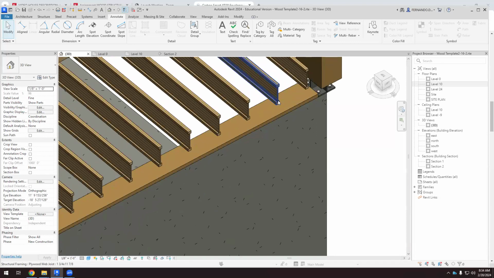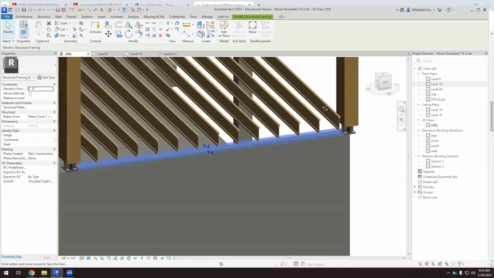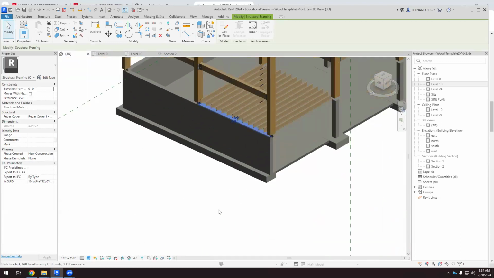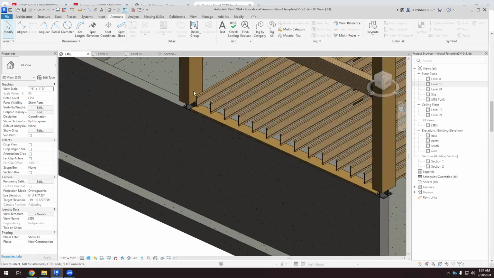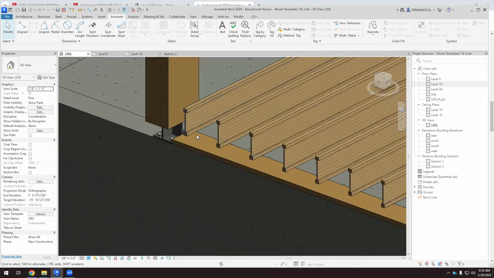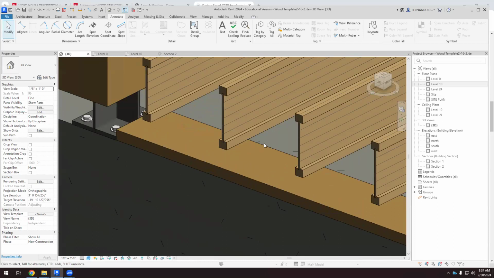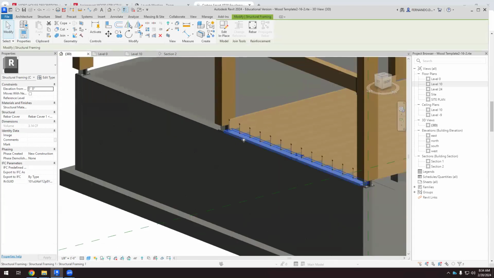And now these joists are resting on this wooden element. I don't mind how you get to this point. You can use the array, or you can use copy and then annotate and select EQ and you have the same distance, or maybe there are different ways to do that. But the goal is that we have 14 joists at the same distance resting on this wooden element that we have created at the top of the wall.